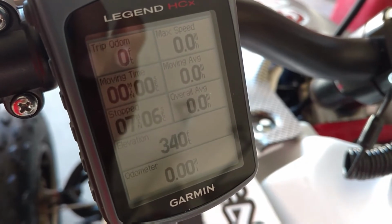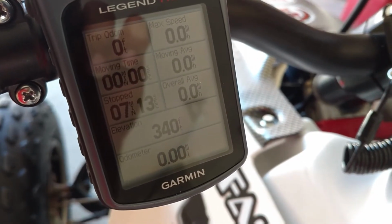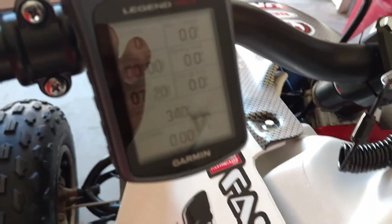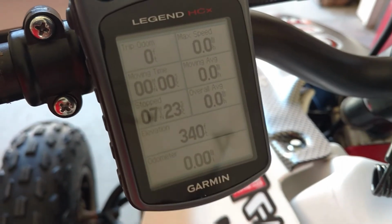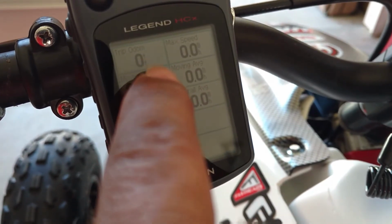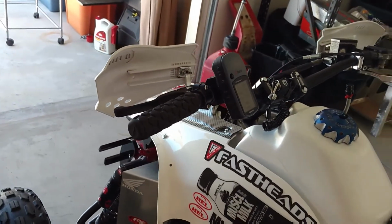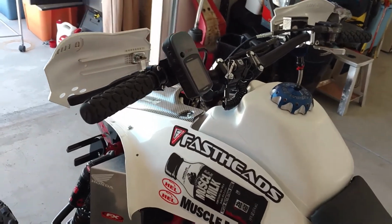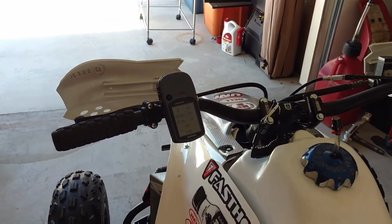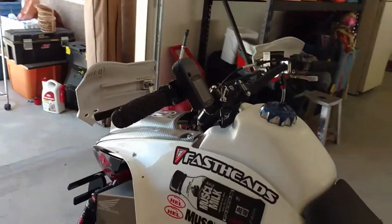Yeah, it gives you max speed, trip odometer, moving time, your average moving speed, how long you're stopped, your average overall speed, your elevation. And you can use this down here to track your total miles. So if you do 600 miles in a year, you can keep that at 600 miles and just track each trip's miles there. A fairly inexpensive small unit. Luckily a buddy hooked me up with it, so it didn't really cost me anything. But I don't have to run wires, I don't have to do anything with that GPS unit. And it keeps my flight deck fairly simple. And I got everything I need to track miles and speed right there.